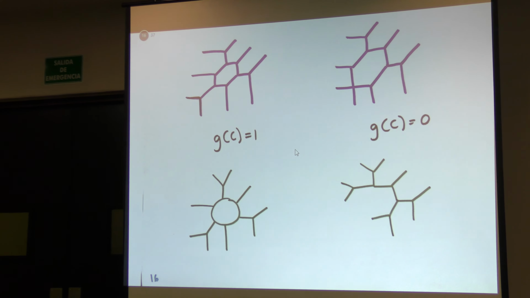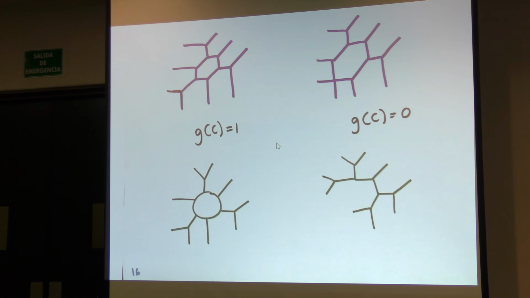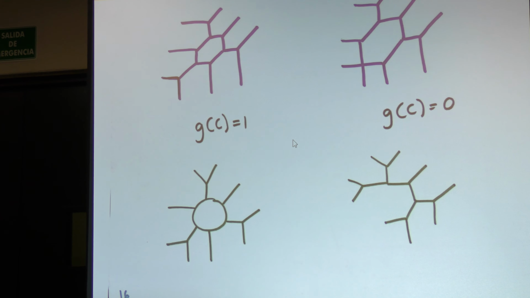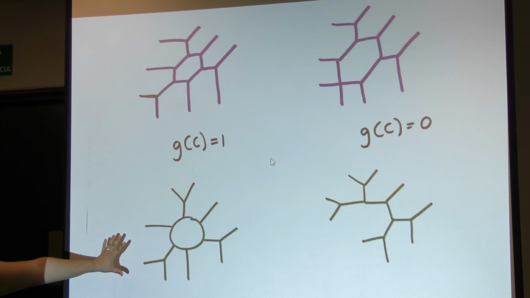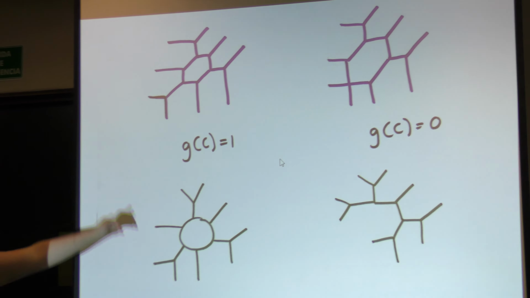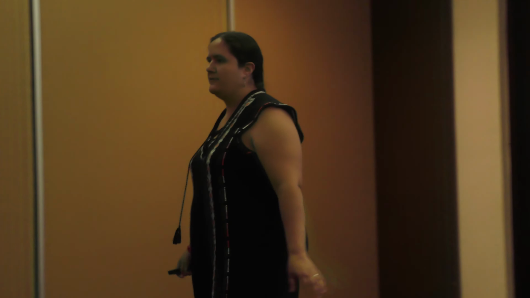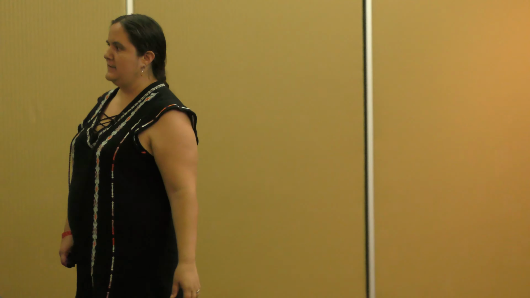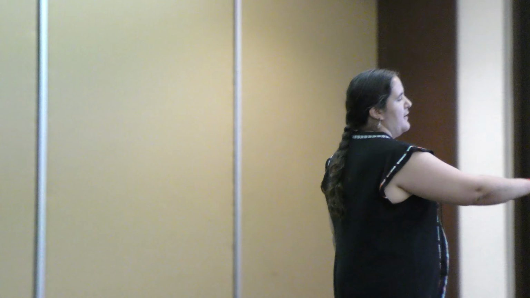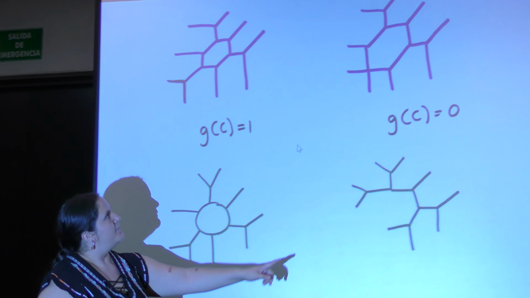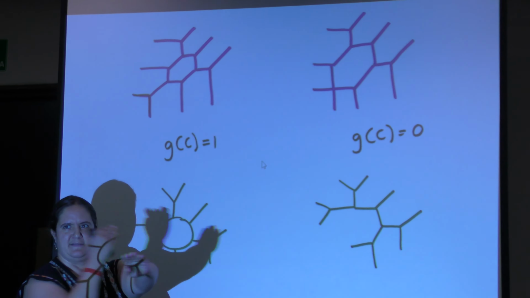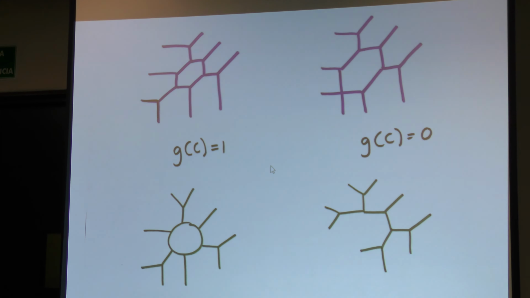What does the genus mean? We can parameterize our tropical curve with an abstract graph, and the genus is the minimal genus of a graph that parameterizes our curve. For example, this one cannot be parameterized by a genus 0 graph, but this one we can, by separating this double box.